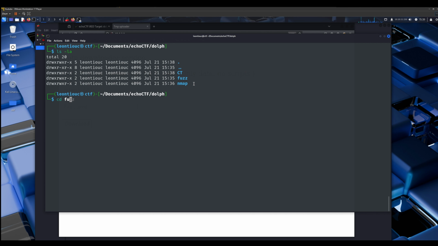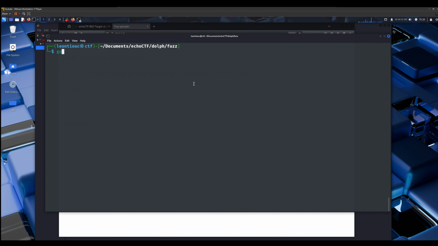Let's move into fuzz. Root directory. Let me explain this real quick. So we're using GoBuster. It's a tool like DirBuster, just the tool of my choice.